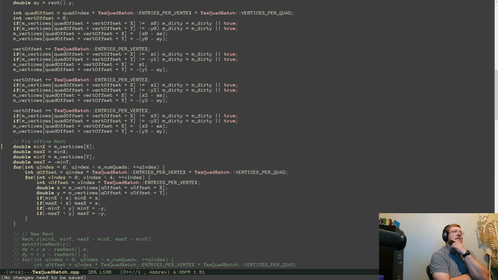Min x, max x, min y, max y. For each quad, for each vertex, we get the x and y. If it's less than, if it's greater than, it's less than, greater than.